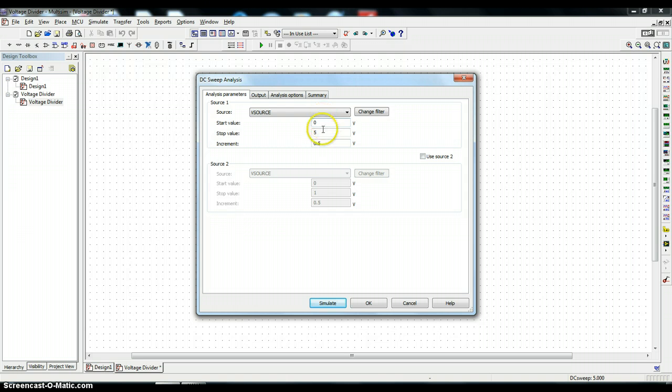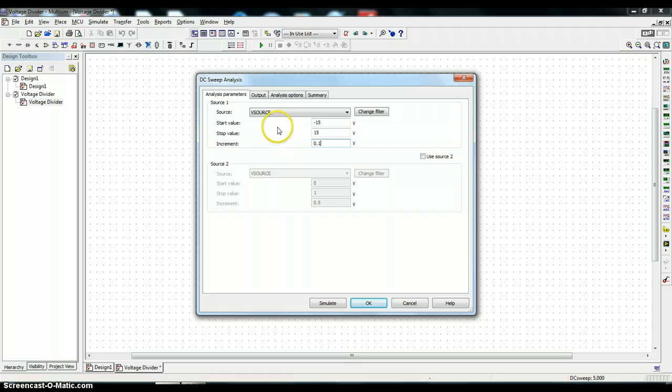Now, you have a start value and a stop value and an increment. I don't recall if these were the original values or not, but it doesn't matter. I'm going to choose to sweep from -15 up to +15 in volts, of course, V being on the right. And while this will be a linear straight line equation, just to make a point, I'm going to change the increment here. It comes out as 0.5 volts. I'm going to change it to 0.1 volts. If you have a non-linear characteristic, you could go down to a much smaller increment, but 0.1 will be fine for this purpose.